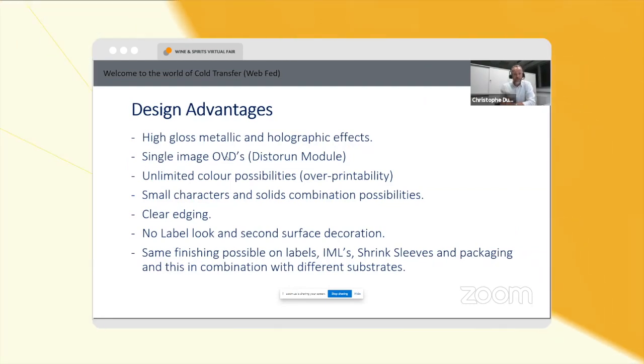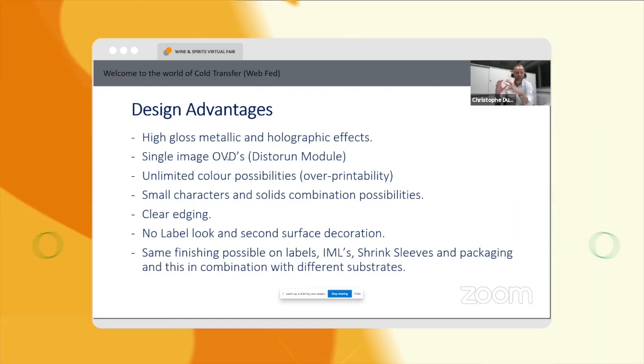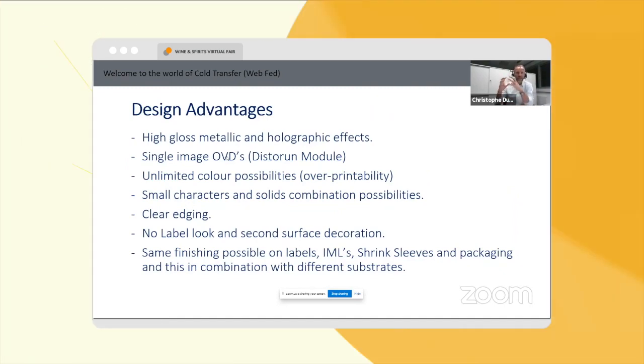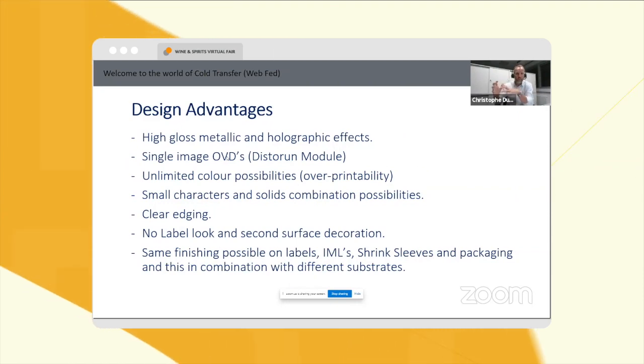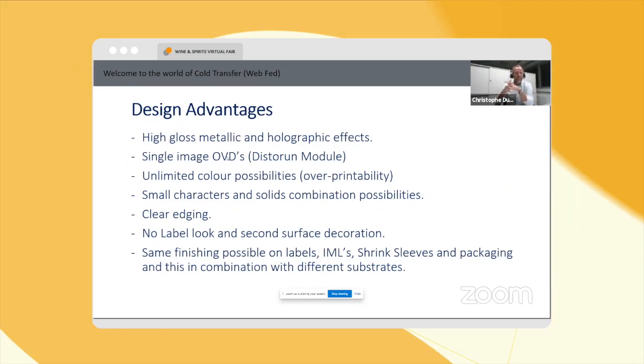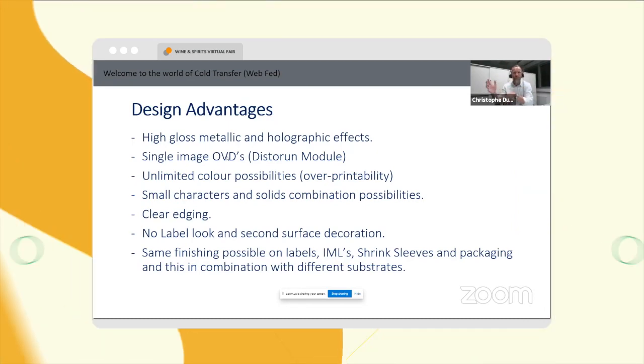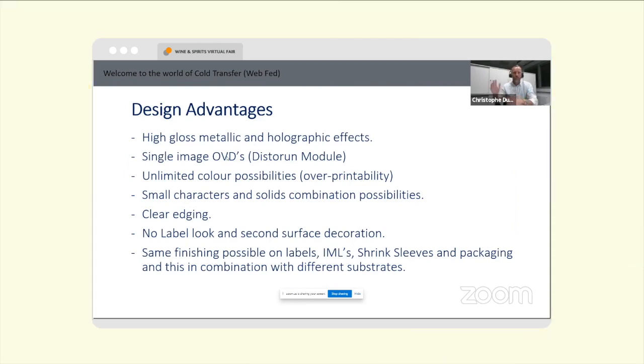For designers, you also have the advantage of no label look, because you only apply the metal effect in the areas you want the metal effect. And as I also already told, same finishing possibilities on paper, sleeves, IMLs, packaging, PP, PE, and so on.